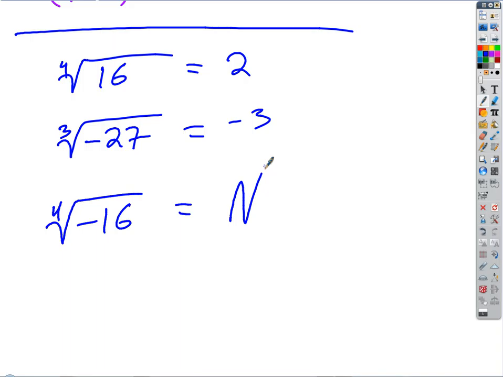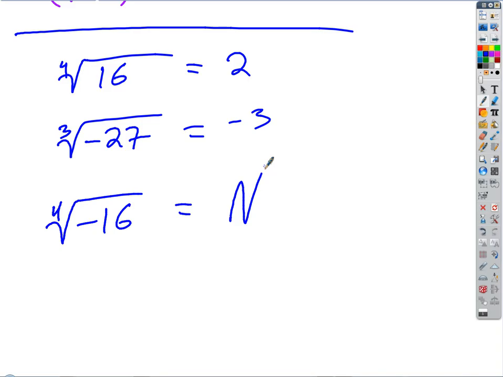Here's a way you can generalize this, right? We've already dealt with even roots a bunch because we've dealt with square roots. And a square root is simply the easiest example of an even root. But all of the issues and problems that we had to be aware of with square roots are going to extend to every even root. 4th root, 6th root, 100th root, you name it.